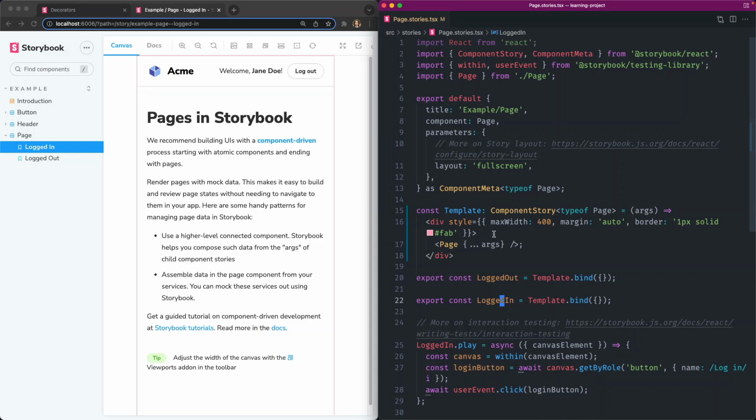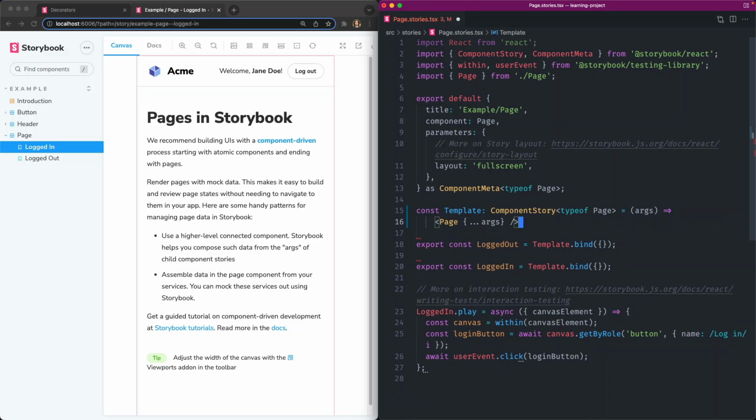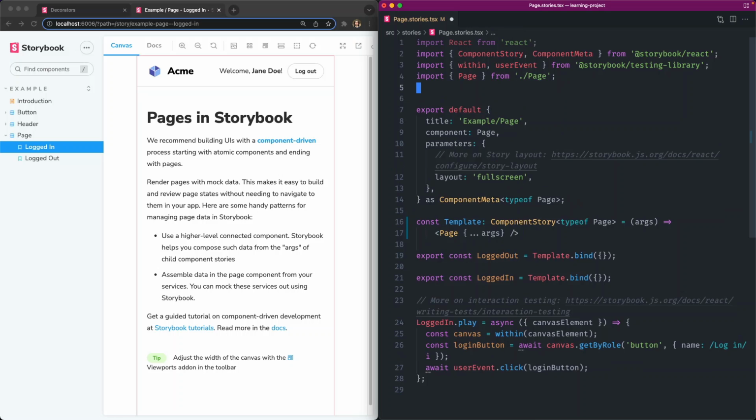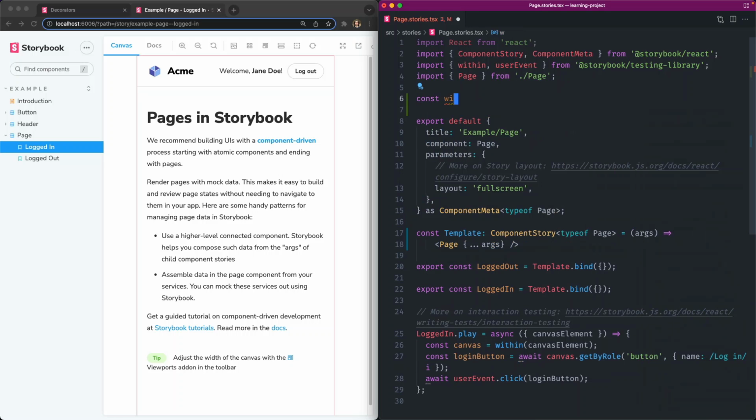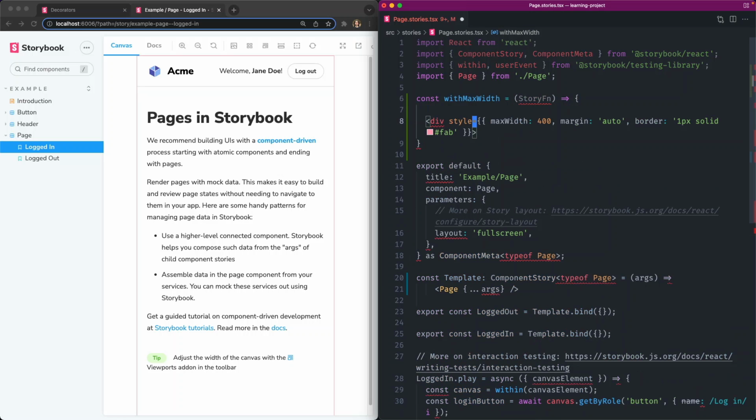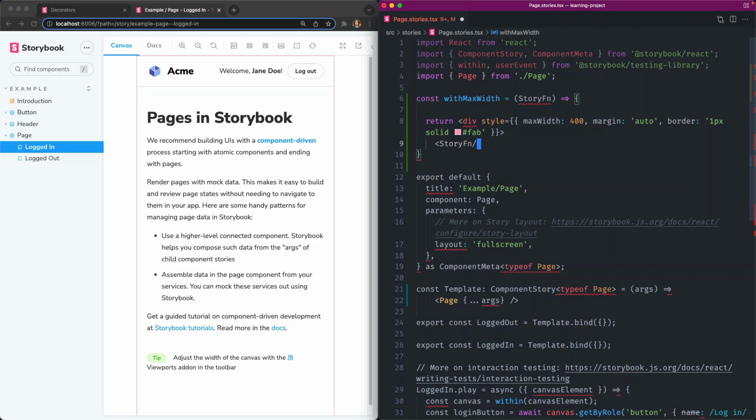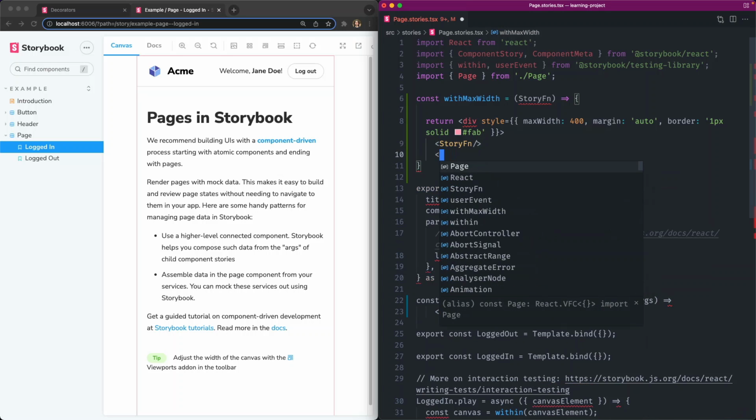But it's not great to have this implementation inside of our template, so let's undo the changes we made and apply a concept called decorators, which Storybook provides as a way to have an annotation to your story that will essentially wrap the story with some extra markup. So we can create over here, let's say, we normally call it width, and then whatever the decorator does, let's say max width. The decorator receives the story function as a parameter, and then it can return the template. So let's just do return right here, and then we add story as the element, and then we just close our div.